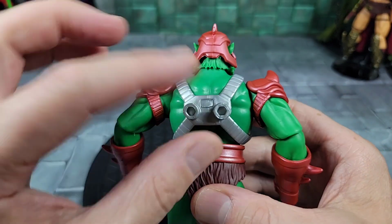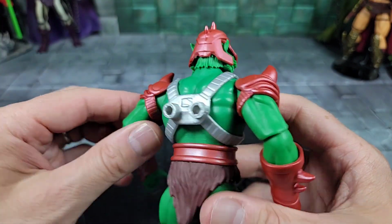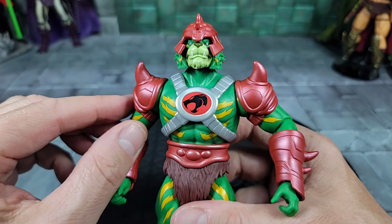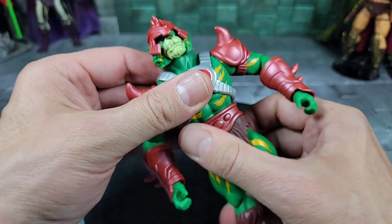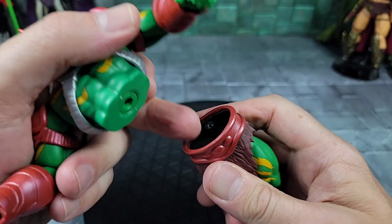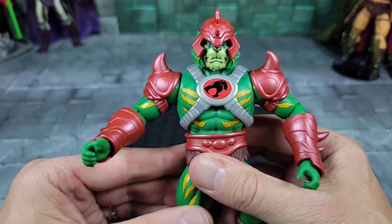And here's a look from the back and how it's going to come apart. You got a couple pegs here too for like a shield or accessories that could plug into it, which he doesn't come with any. He has the claws. So I like that. It's pretty cool. Works for Battle Cat. As far as the articulation of the body, of course you can spin the body, the new buck. And let's break them apart. That's what it would look like if you broke them apart. Here's a look at the belt. I'll take that off soon. Just going to bounce around here.